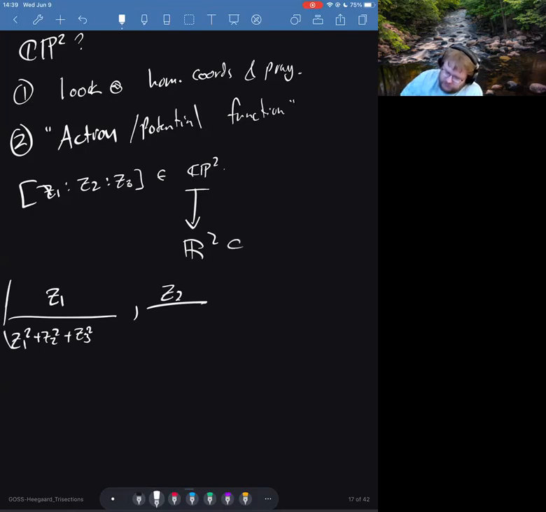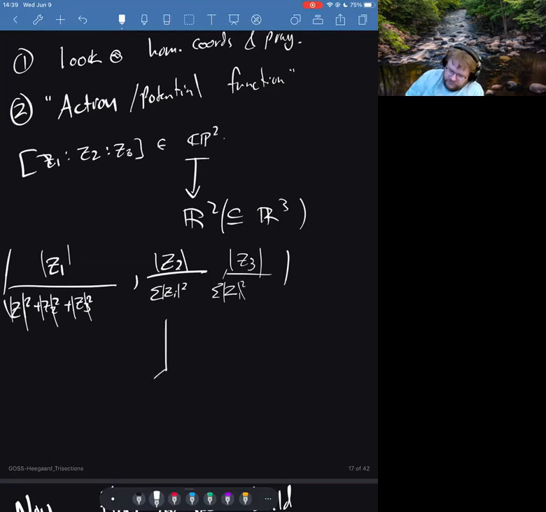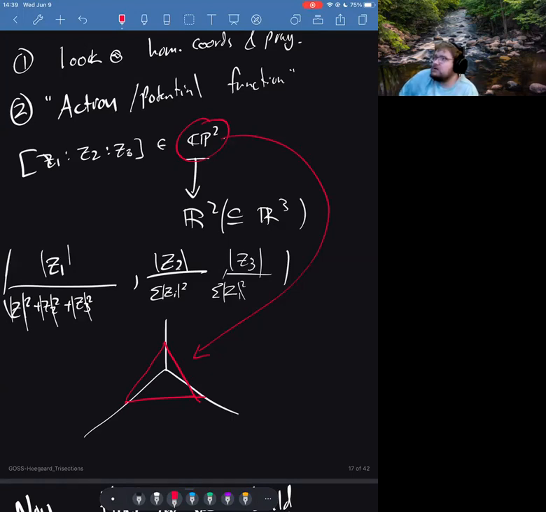So we're going to send it to a plane inside R3, which might as well be an honest to God R2 after some affine transformation. There should be norms around everything. So the idea here is we're mapping to a good old regular simplex in R3. So we have this map from CP2, and everything actually gets mapped into this unit simplex here, a one simplex, two simplex. So everything gets mapped into this triangle, and then we can just affinely transform this triangle to live in R2. And this is called the action or potential map.